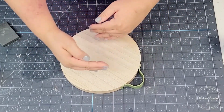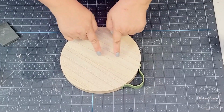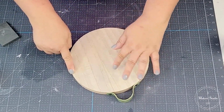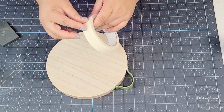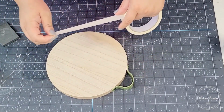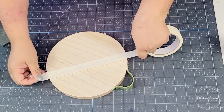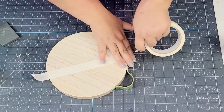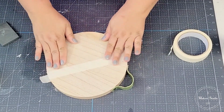All right, so the style that I want to do on the board is I want to have it where half is one style, half is another style and color, but I want to do it at an angle. So this is the handle. Instead of doing it this way where you have one side, I want to do it at an angle. So I'm going to use some of this masking tape, and I get this at the dollar store, and I'm just going to eye it out. I'm not looking for it to be extremely perfect. I never am. But I do want it to be as close as possible to half and half. So I think that's good.